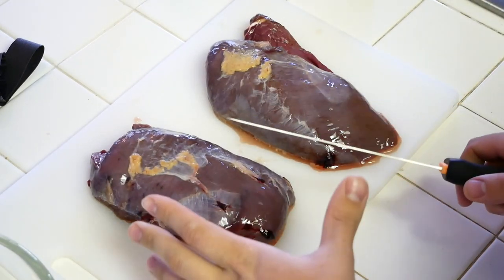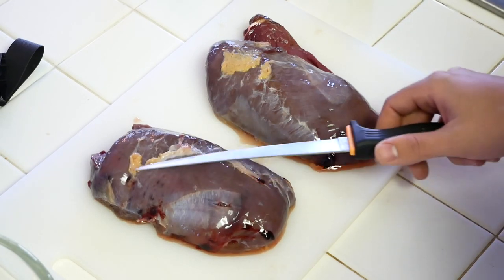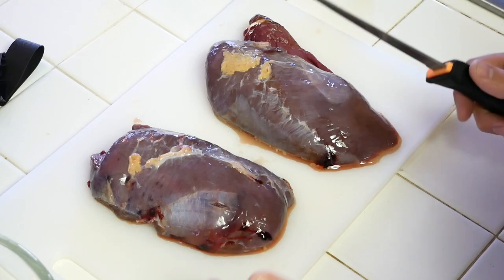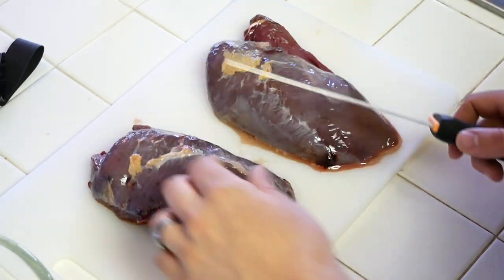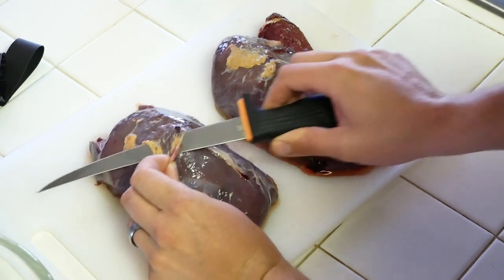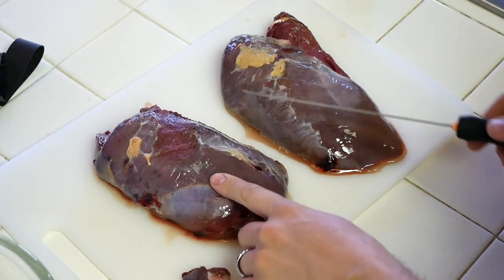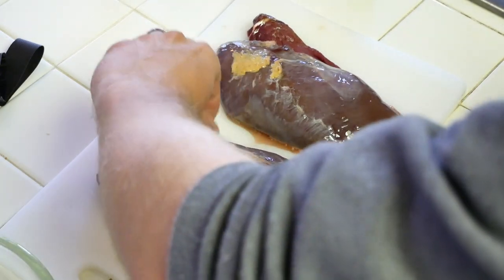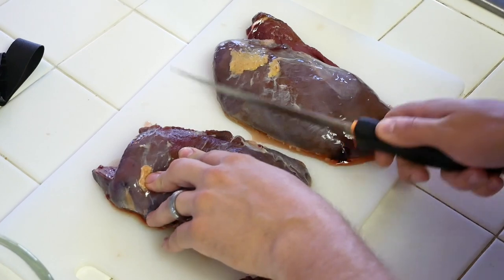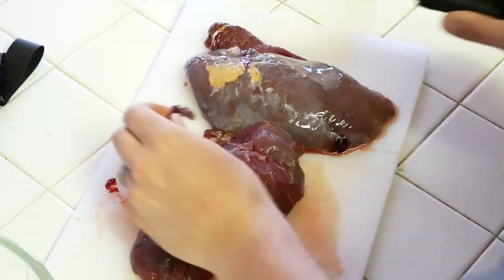Now we're back at the cutting board and we have both of our goose breasts here. You can see just the silver skin hanging out on the breast — I try to cut that off every time I eat goose breast. Any of this silver skin right here is what I'm trying to trim down. That's just going to make it taste less gamey and give you a better finished product. The goal now is to kind of just peel up the skin and slice it off. You just want to try to get the thinnest piece that you can off of there to expose the breast. Removing it also makes the breast meat porous, so when you do go to cure the meat it's actually going to be easier for the salt and the brine to get in there and help pull out that bloodiness and the gamey taste.